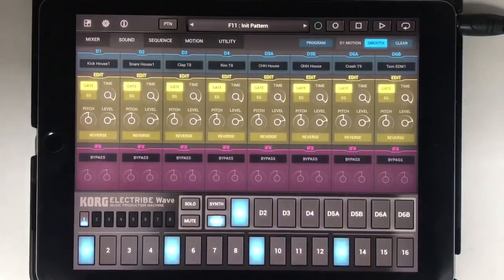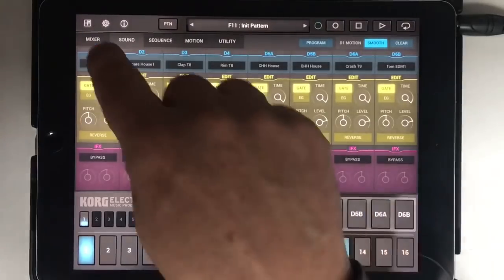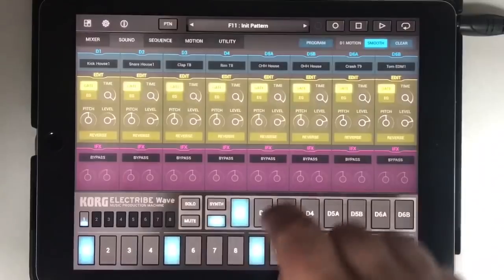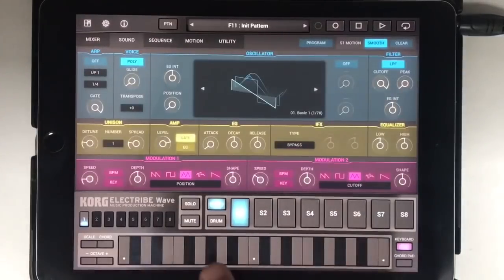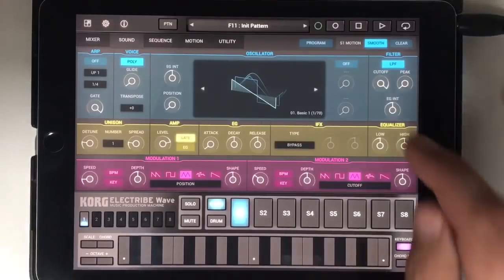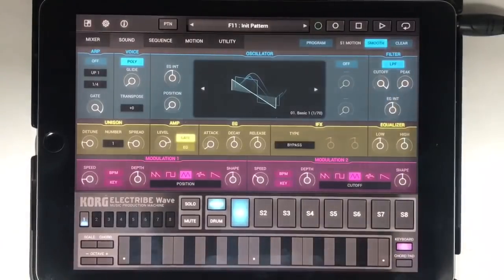So what's the special thing about this is that it's a wavetable synthesis Electribe. So if we go to the sound here on synth 1, this is our default sound. Now, there were quite a few complaints that there weren't enough presets when this first came out. People were a bit upset they're paying that much money and having to do all the sound design themselves.